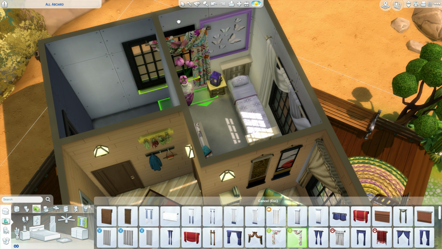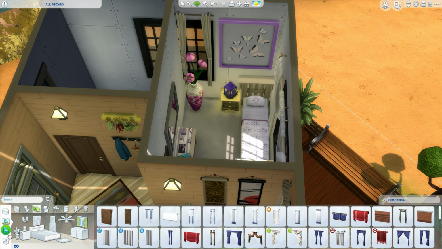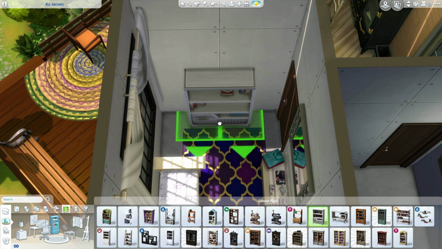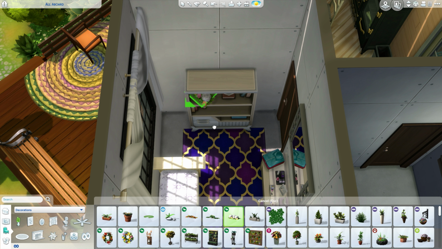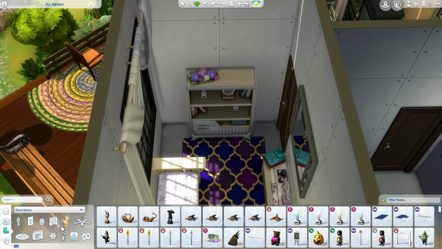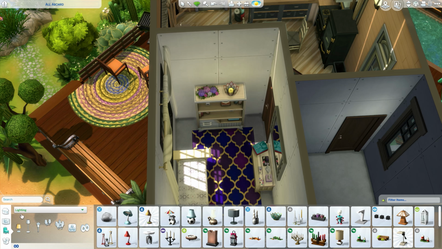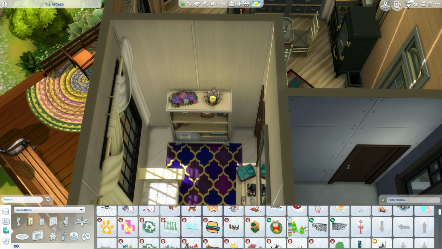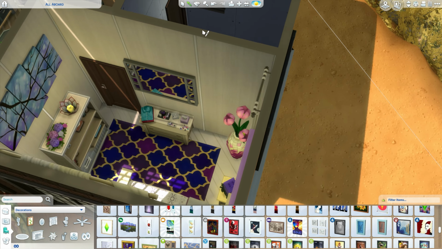But the bedroom is very purple, very white, and I love that butterfly picture. I probably use that in every single build of mine. It's so pretty, and the colors that the frames come in are absolutely gorgeous. And those little flowers on top of the bookshelf just look so pretty. We're almost finished with her bedroom, and then we're going to move on to the bathroom.